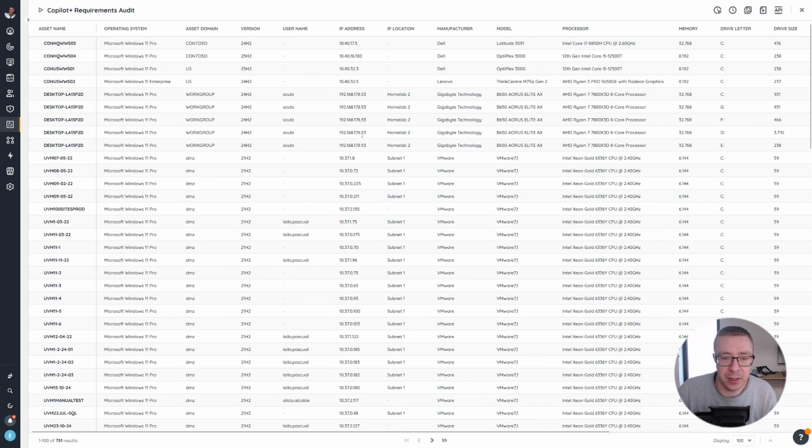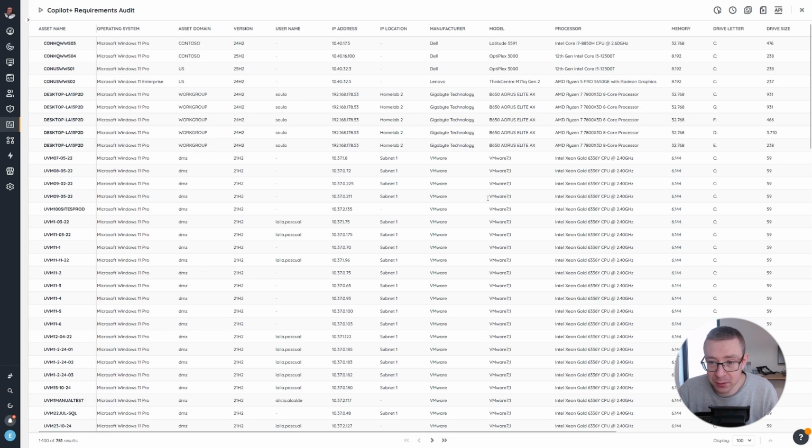If you do have devices that meet those requirements, then it's off to the next part, which is how do you manage those different features? Well, Microsoft has released all those features. There are devices that are capable of those features. The management side of things is, I mean, it's available, but it's still a bit lacking. There are no policies available yet, as far as I've been able to find. They are planned to come out at some point.